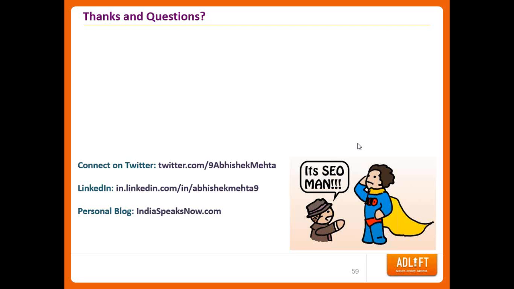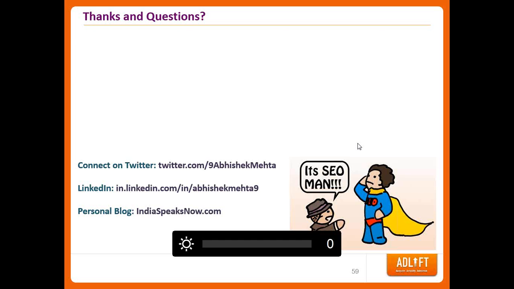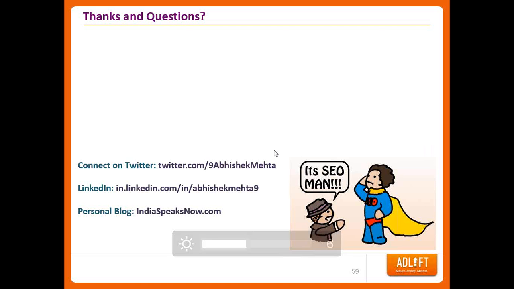The other question is from Ashish. If a site has a Robots.txt and has not mentioned a robots meta tag on the website, then will it affect the crawling of the website? No. By default, it is index follow. So if you want to give special directives to search engines, you need to add those other 3 cases which we mentioned: noindex follow, noindex nofollow, or index nofollow. Otherwise, by default, it is index follow. You don't need to give any special directive if you don't have any meta tag on your website.